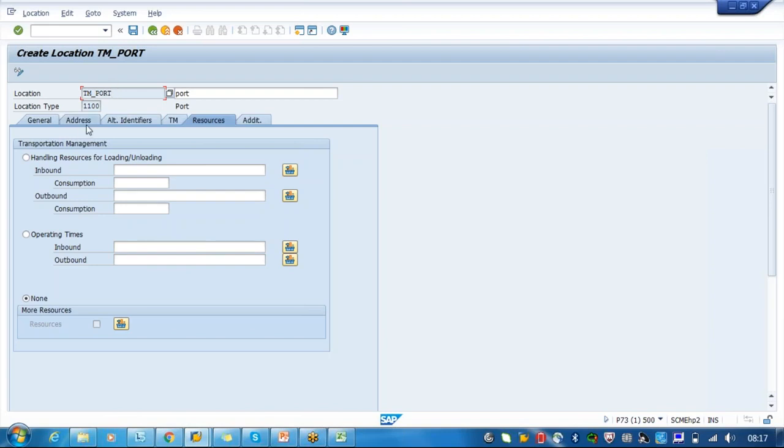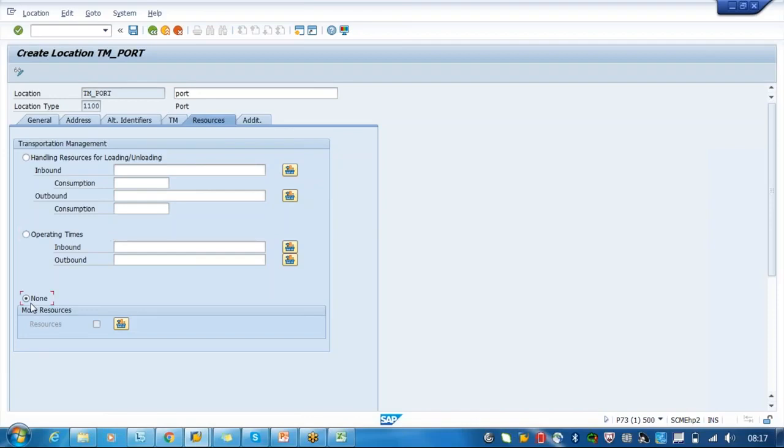So for this location we want only the handling resources and operating resources. Why? Because handling and operating resources are only useful in the case of your scheduling. This location data is mainly concerned with the scheduling part. And if you don't want them, just say none.